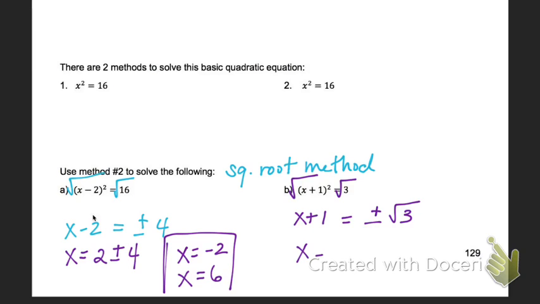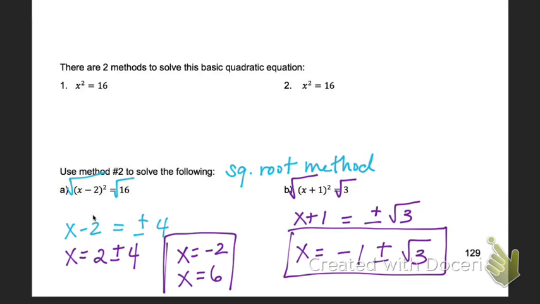So then x equals negative 1 plus or minus the square root of 3. And then that's your final answer. That's as far as you can go. I did x equals plus or minus the square root of 3 minus 1. That's fine. But when we start graphing, you want to get in the habit of always having the number first. The reason why I say this is because it starts looking like the quadratic formula, which we're going to get into next lesson. Negative b plus or minus square root, yes.